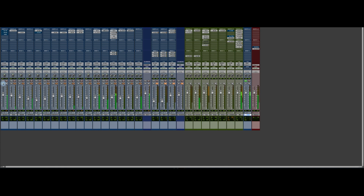So this is the bass. Then I added a DBX. So if you can hear that, I'll solo it again. Mute it. Okay. Play it. Then I took an API, put it on there. Wanted more bass, so I added the ear EQ.